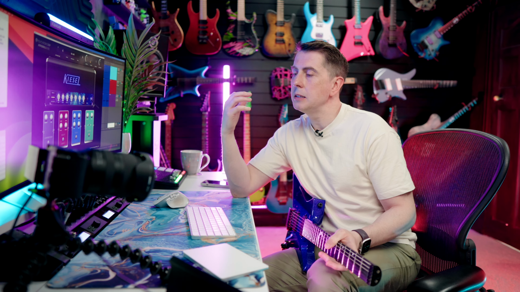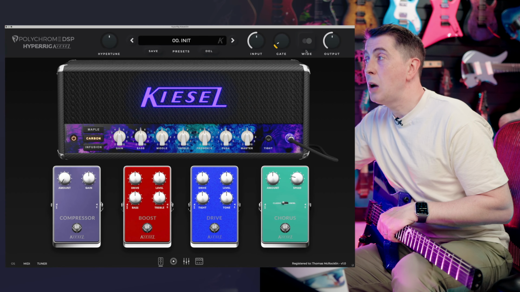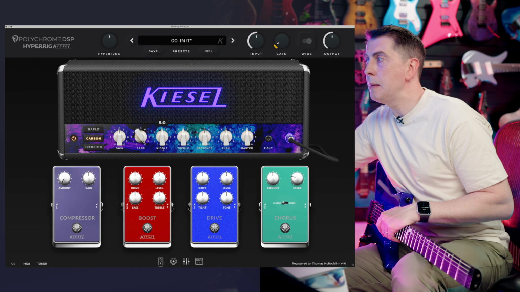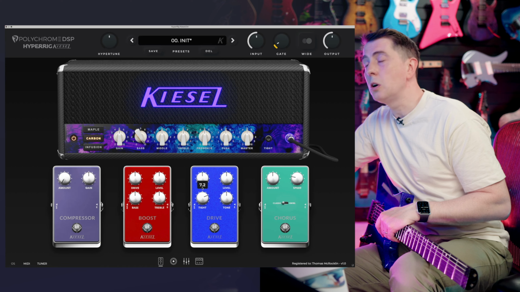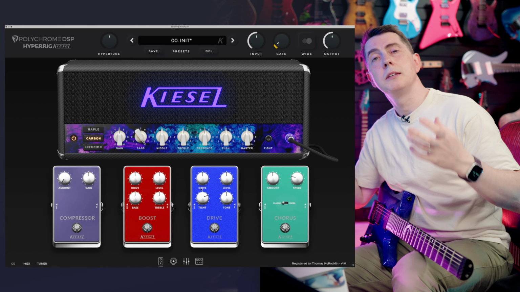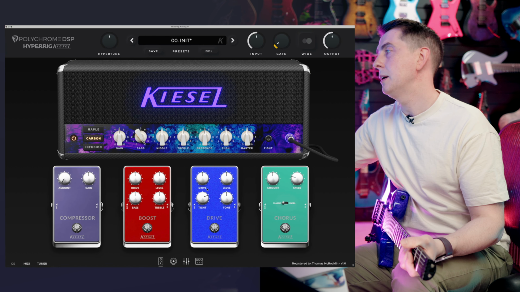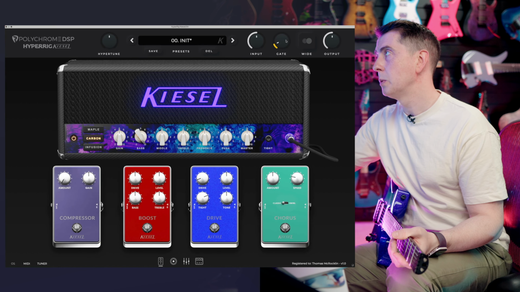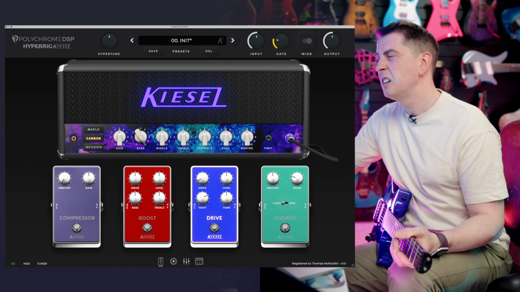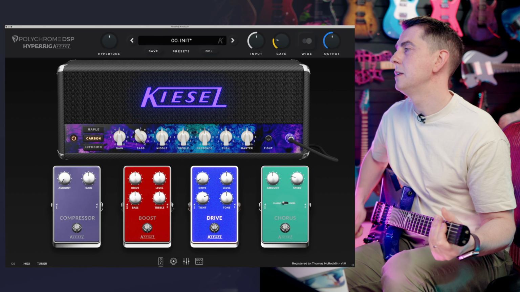When you're creating really heavy tones, no matter if it's for rhythm or for shred, often I find it's a very good idea to have this kind of push-pull. Maybe that's you having lots of bass in the amp, but you're tightening up the tone on the front end. So one compensates the other, but the end result is often quite pleasing. If we try that, and we'll turn the gain all the way down, so it's hardly doing any gain, it's just there as a sort of shaper for the front end.